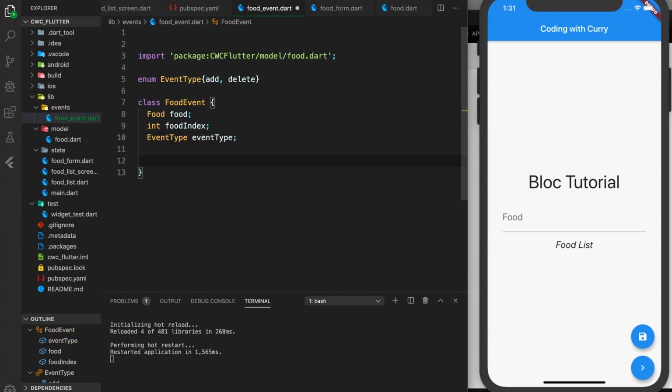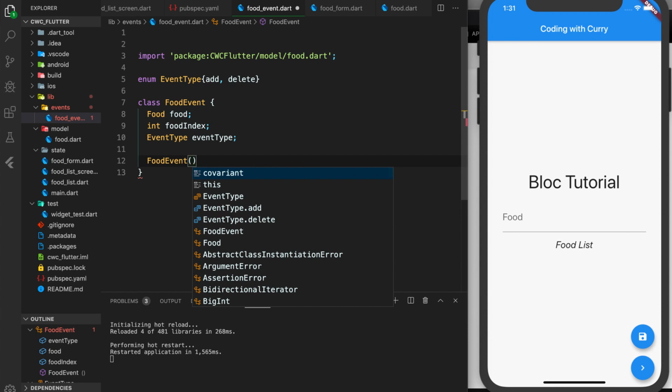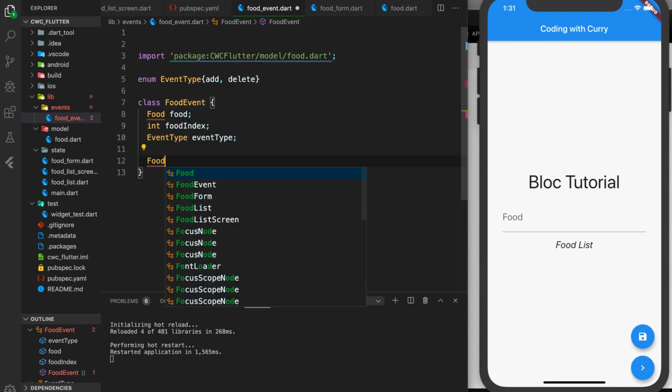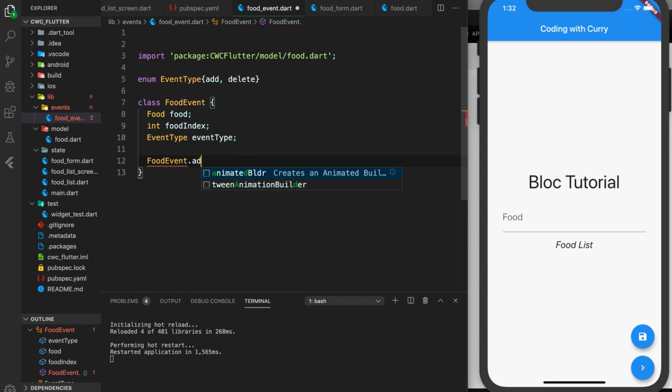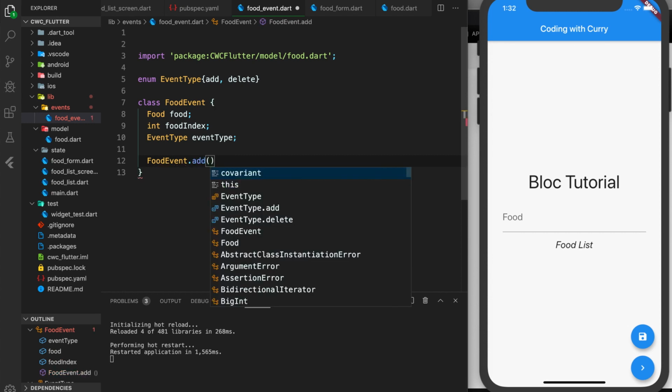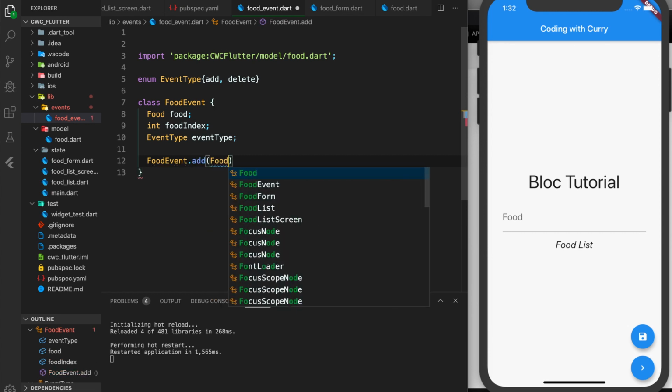Okay, so in our class here, I'm going to have our actions be add and delete. I'm going to create two constructors. Since we're not using the normal constructor, we need to create two named constructors. We're going to have FoodEvent.add as the first one, and that's going to take in a food.